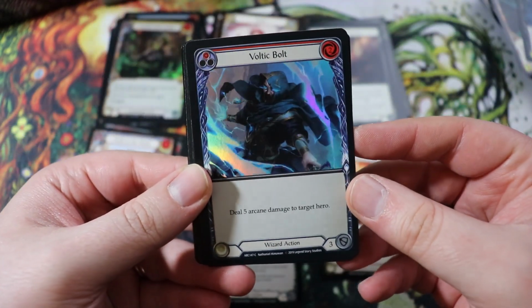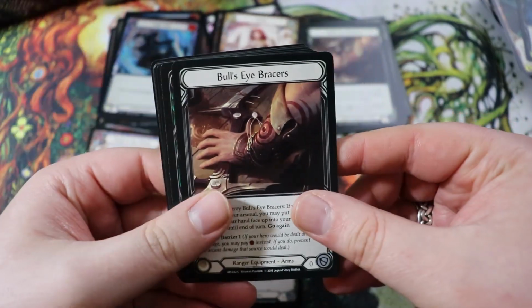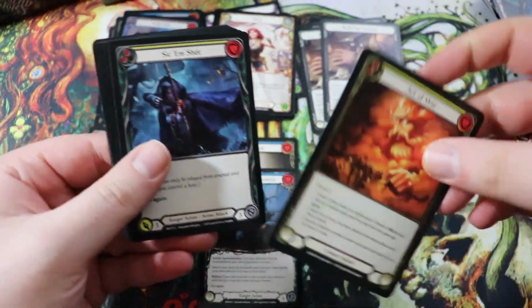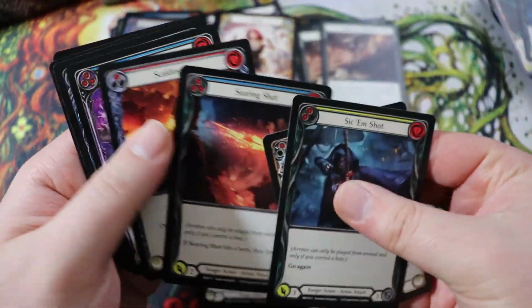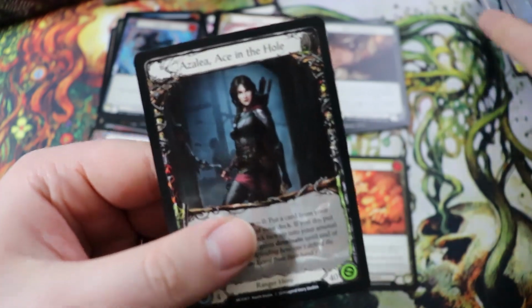Ooh, and a red Voltic Bolt. Not too shabby. Bullseye Bracers. Yeah, really happy about this Art of War, by the way. Don't want to skip over it too much because it's a very, very sweet card. Yo, there's our Azalea.